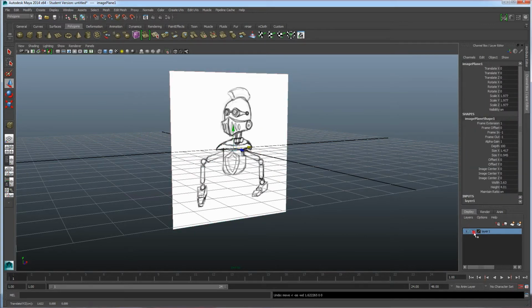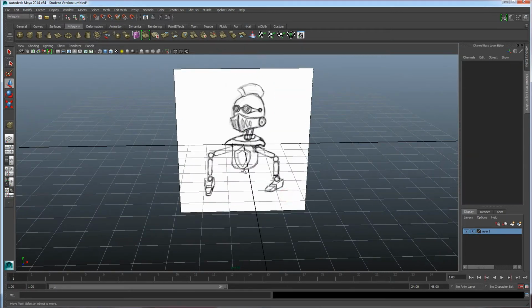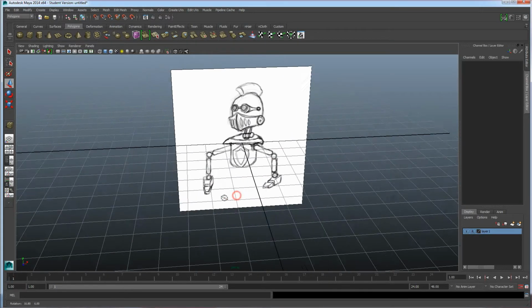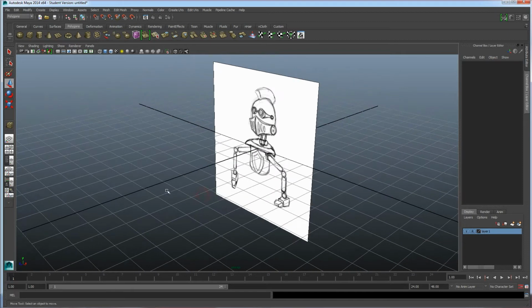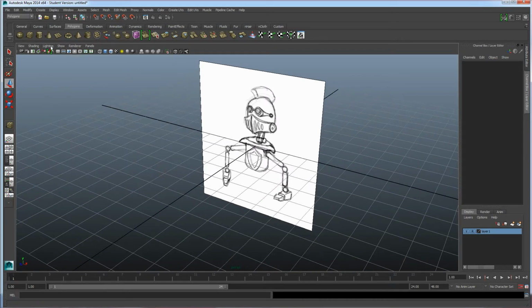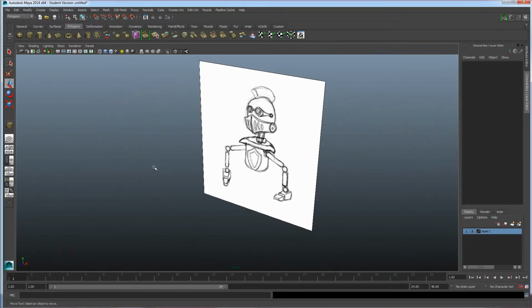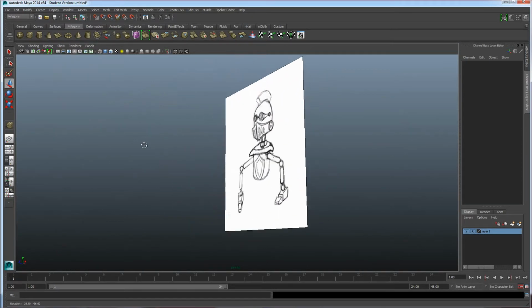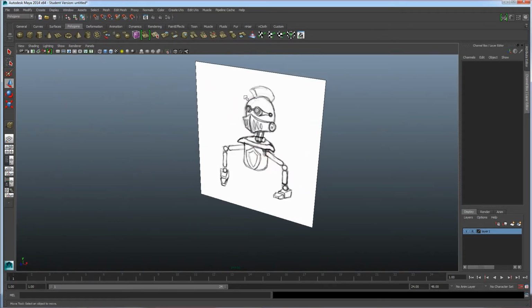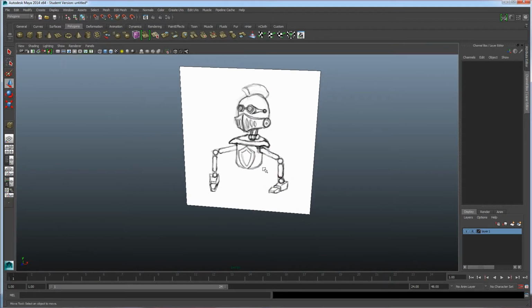This way, it's a nice way to put it in your background and you don't have to worry about it anymore. Also, if you don't want to see the grid, you can go over to Show Grid and uncheck that, and it'll take the grid off. So now we can have a nice clean area with an image in here and build right off the image. Alright, so let's get started on building.